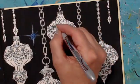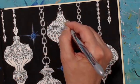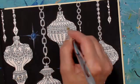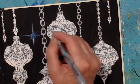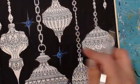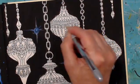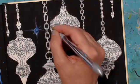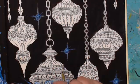Okay, so I'm going to do a little bit of silver on here. I'm just going to put a little silver on each one. And we'll have to decide what colors. Do I want to go with full-on jewel tones on all these and have them all different colors? Or do I want each one, see, that's more my style, have each one be its own main color, like a blue one, a green one, a red one, a yellow one. You know what I'm saying? Have one of each jewel tone in a color. I think that probably would be dramatic. Shades of blue, shades of red, shades of green, something like that.